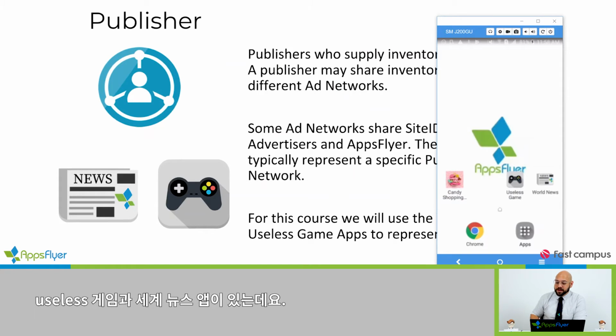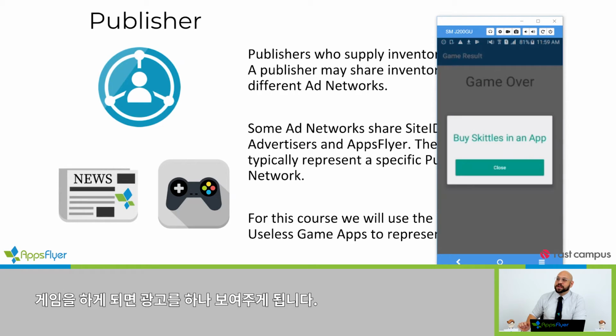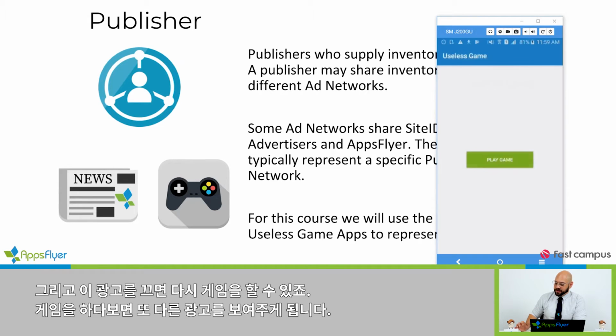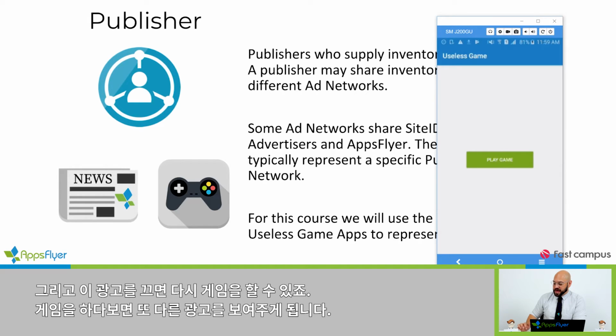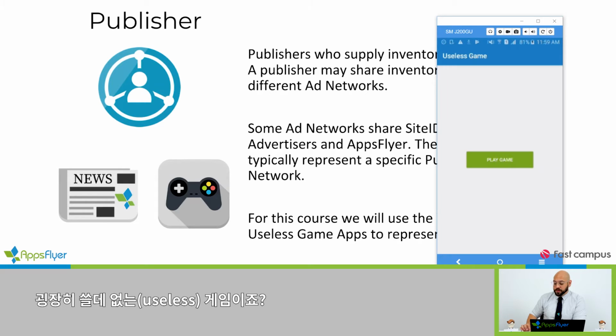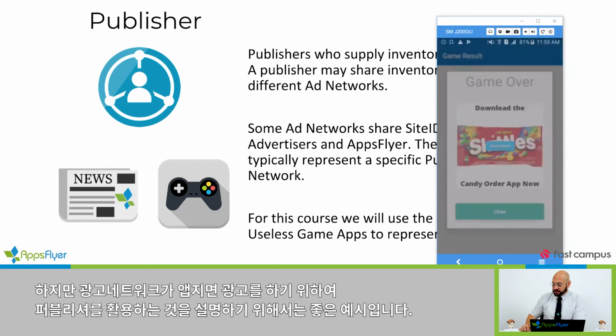You'll notice on my desktop, I have the Useless Game and World News. First, we'll look at the Useless Game. When you launch it, you have one option, and that's just to play the game. When you play the game, it serves you an ad. If you close it and play the game again, you'll see it serves you another ad. So it's a pretty useless game, but the example illustrates what happens when ad networks use publishers to display advertisements.